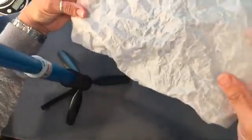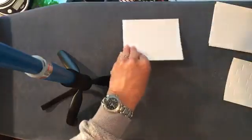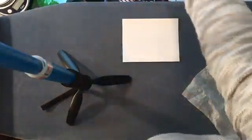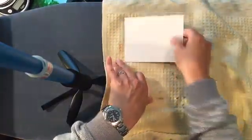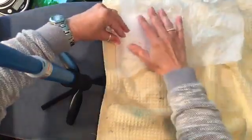And then you're going to take the waxy side of the paper, which is the shinier one. I'm going to move this out of the way just for a second so I don't have a catastrophe, because I don't want to have to move out of the house because I ruined the iron or the ironing board. So I'm going to put this tea towel down that I use for cleaning up all my other projects, as you can see. Then I'm going to put my glossy paper on top, glossy side up. Then I'm going to put the wax paper with the shinier side down.